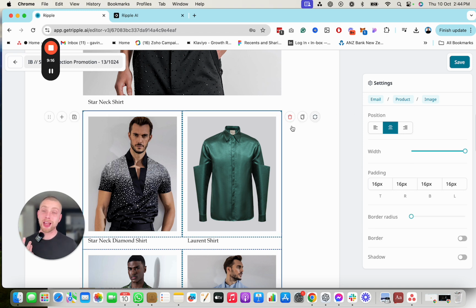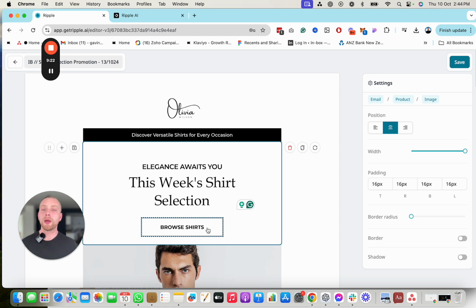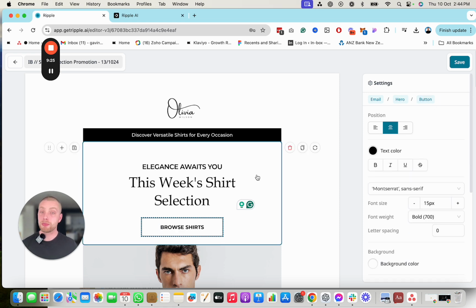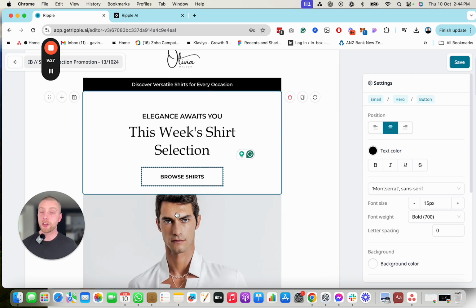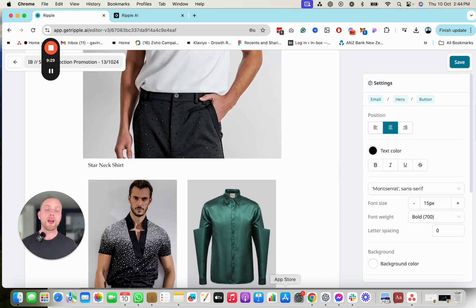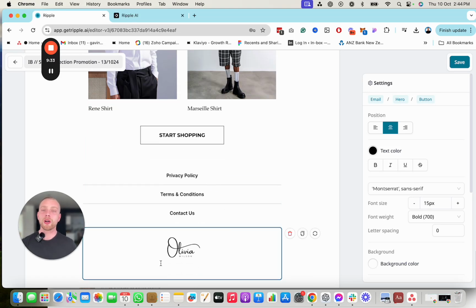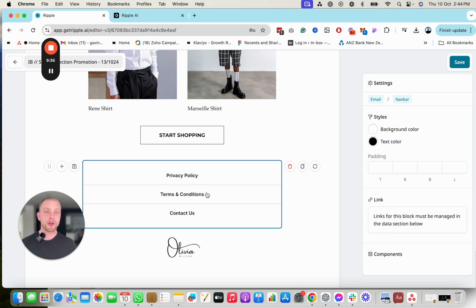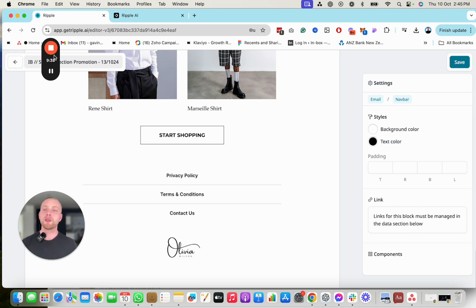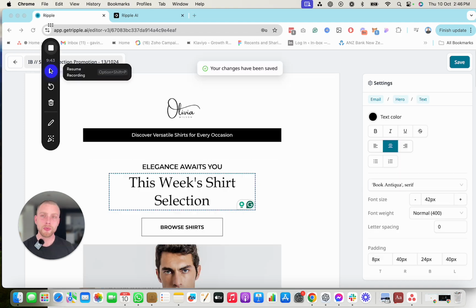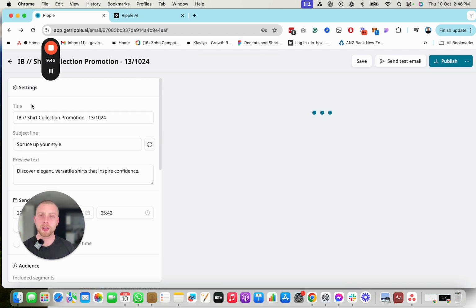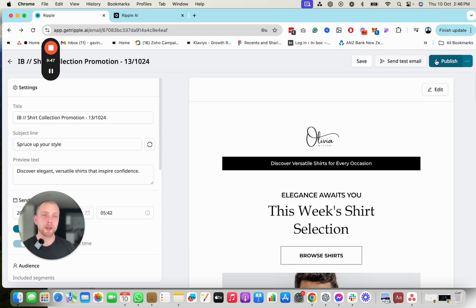Now, the integration is not live currently. The way that we're pulling information here is from a historical sync that we've done, but we have a decent email right here, right? Like the email is decent. It's not terrible. This is good. This will work. This will get sales, assuming your database is decent, of course. And it pulls in your logo, the contact us button as well. And pretty much largely, I mean, it's pretty good. Like it's there, right? This is something that we can send out. So there you go. Hit save, click back, and you hit publish. And that's pretty much it.